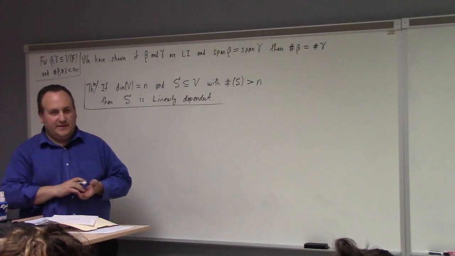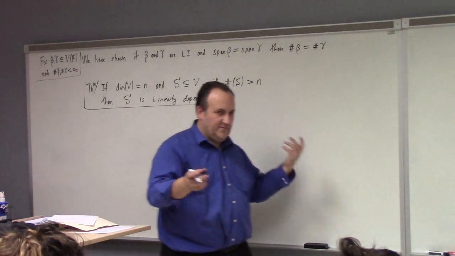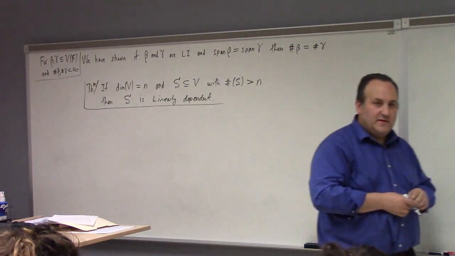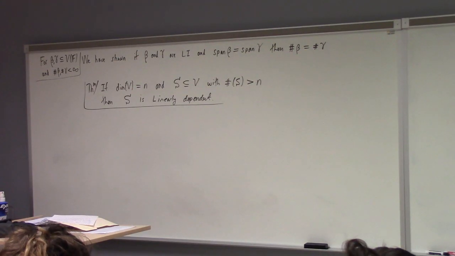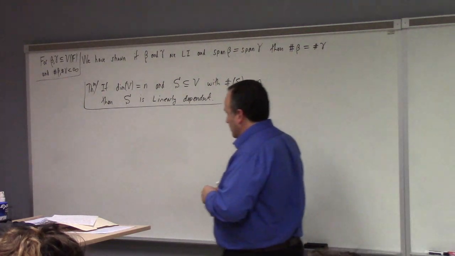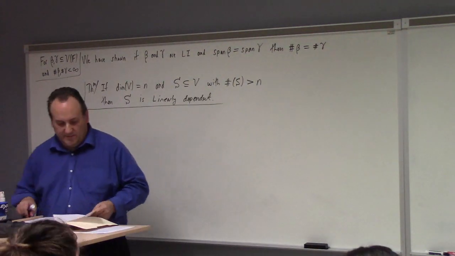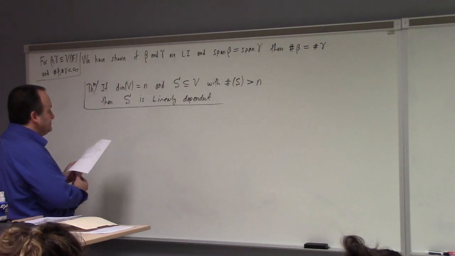Now, first of all, in Math 221, this was just obvious, right? Like, in the context of column vectors, you figured this out fairly early on. If you have three two-dimensional vectors, there has to be a linear dependence, right? You can't have more than n linearly independent vectors in an n-dimensional column space, right? But I want to give you an argument which is good for an arbitrary vector space here. So here's the proof.